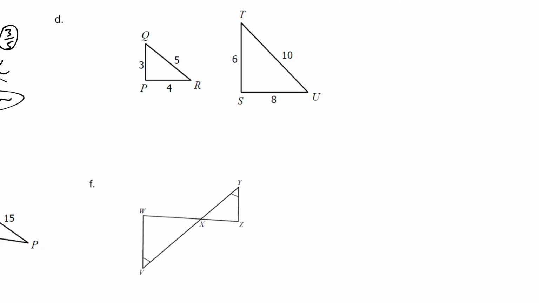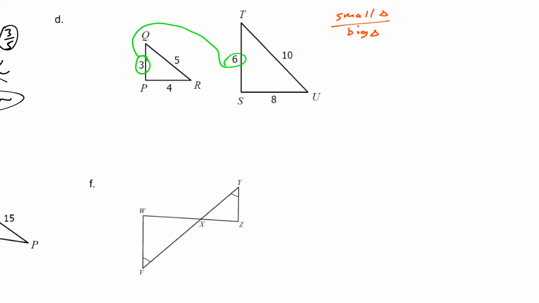In part D, we have 3 pairs of side lengths. So it looks like in this one, we're going to want to see if we have side side side similarity. So we need to check and make sure that these ratios of corresponding sides make the same fraction, that they're equal. We're going to do this by saying this side length of 3 corresponds with this side length of 6. So let's see if we get 3 equal fractions when we set up our ratios of corresponding side lengths.